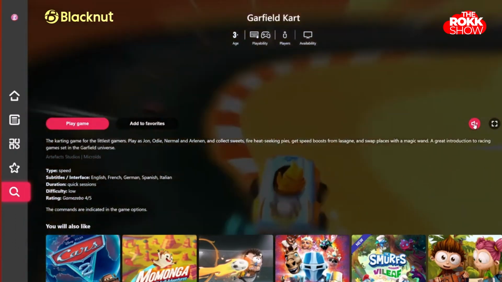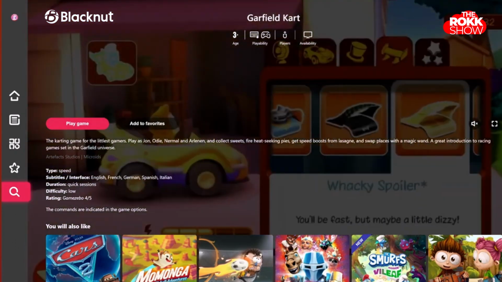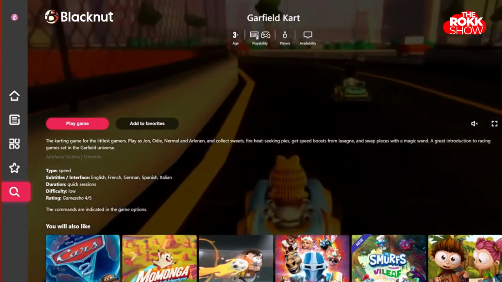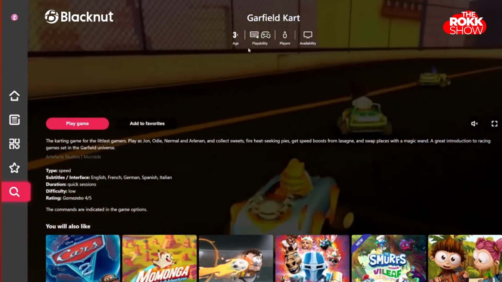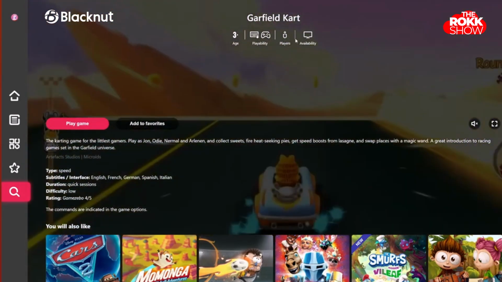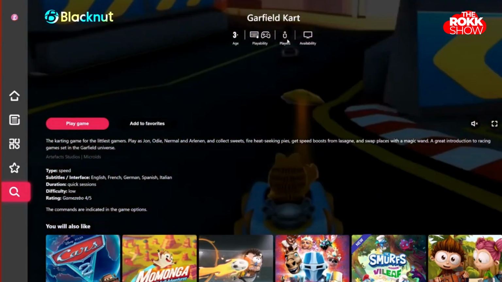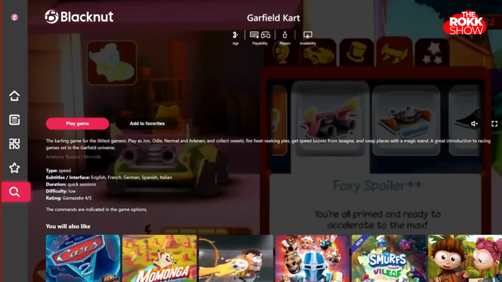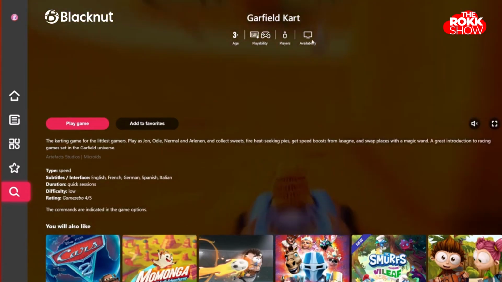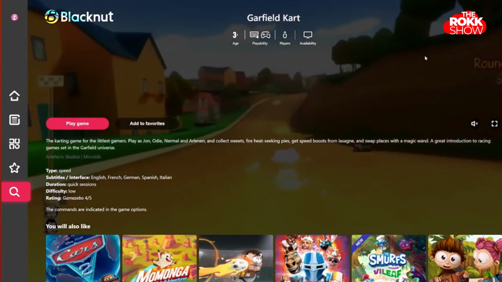Oh, there's music, but I don't think you guys will hear it because I haven't got audio set up. So again, 3+, it tells us that you can play keyboard and mouse as well as gamepad, so you do have those options. It's a multiplayer game. You can play singularly. I believe it's a co-op as well. And you can play it on a television. I think that's what that means. I'm not quite sure what that means, to be honest with you.